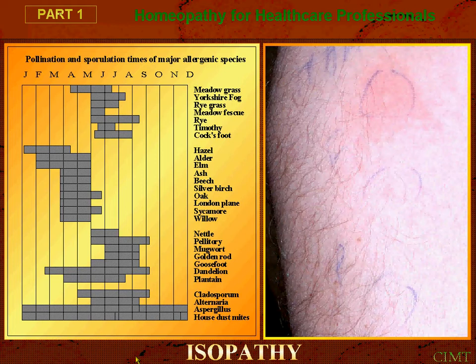I genuinely find that the skin testing gives me a very good index of sensitivity to inhaled allergens. It's not so good, obviously, for food allergies, and as a general rule, if you've got people with food sensitivities, you'll want to take a blood test and do specific IgE or look for other allergic evidence and do RAST tests. But for inhaled allergens, it's very accurate, and it can give you a clear set of indications as to what you should be using isopathically. And it can, in that sense, be very successful.